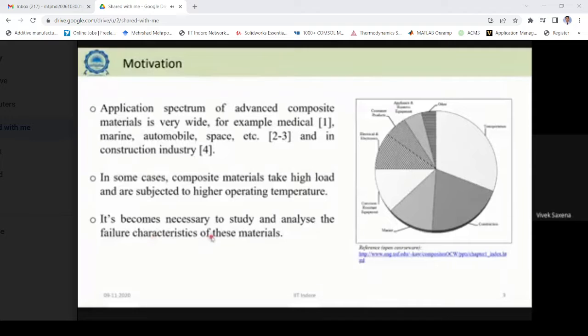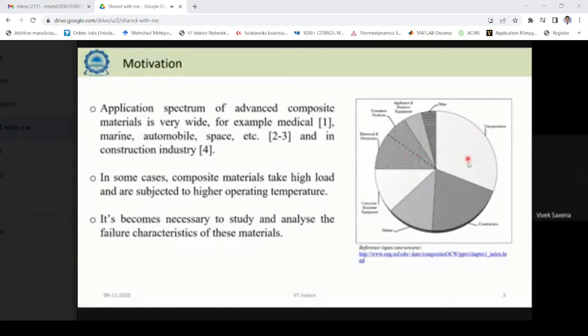So, before beginning, let us observe the pie chart that I have taken from an open course where the analysis of composite material in various industrial applications have been presented. Now we all know that with the development of technology as well as manufacturing industries and the development of new materials, the use of composite materials have been widely used and has been incorporated in all, I would say, in all aspects of engineering and applications.